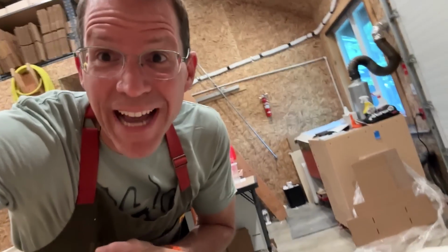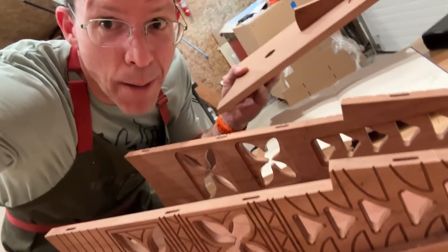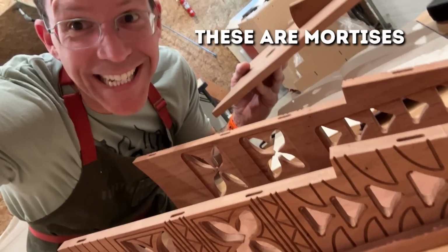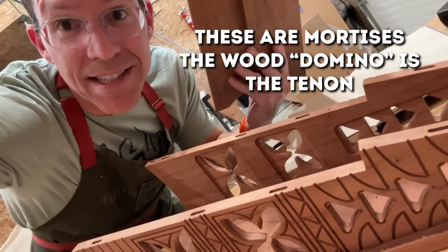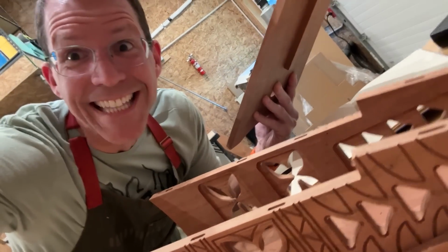Time is up. I got to go back and finish casting, but I did manage to get all of the top slots put in there. The little, I don't know if these are mortises or tenons. I always forget, but you can see I've got all the little top slots in there. So now I've just got to cut the slots into the back and the face pieces. And then we're going to glue this thing together.